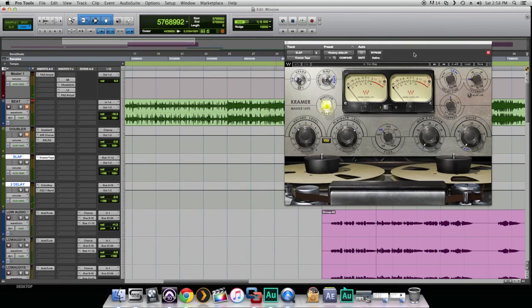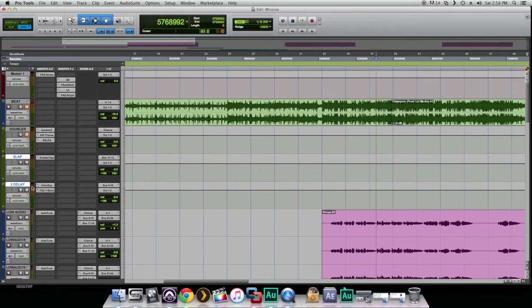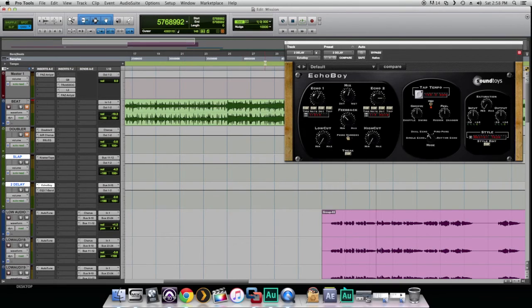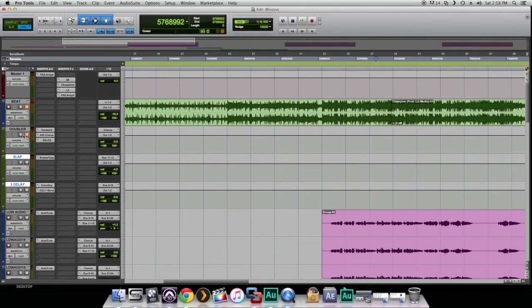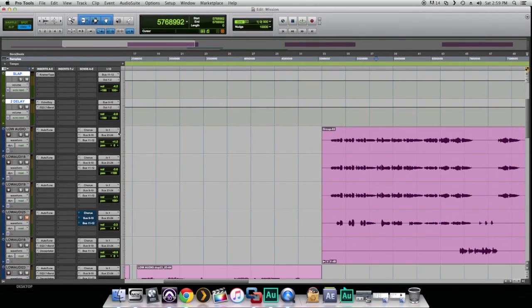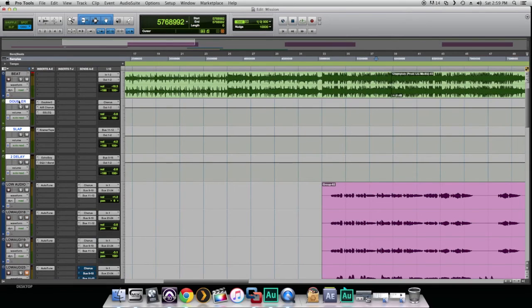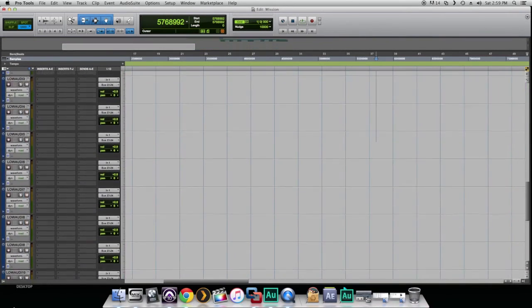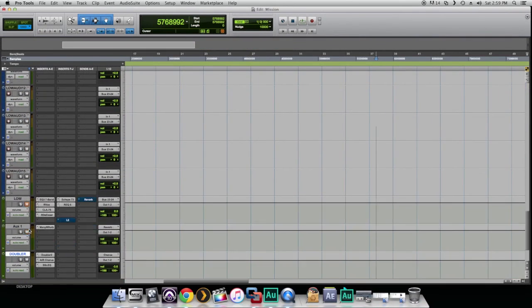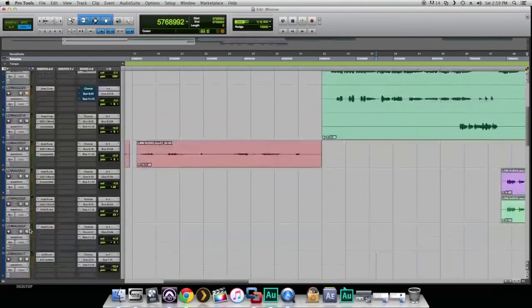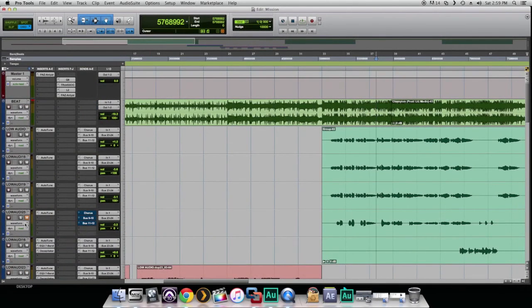So basically this one right here is just a basic slap delay, and then this one is a two delay. And that's basically how I do it. There's a whole lot of other effects that you can go into, and so many different things that you can do whenever you're doubling vocals and pitching stuff down and making stuff sound differently to get different effects. So this is just a basic brief overview.